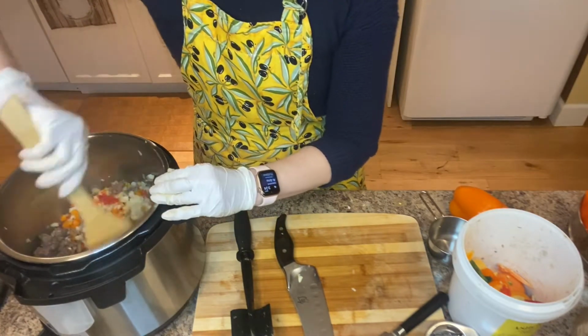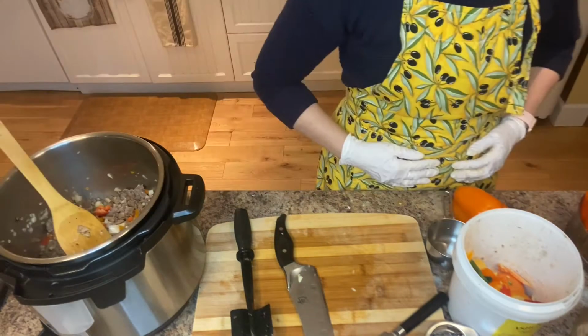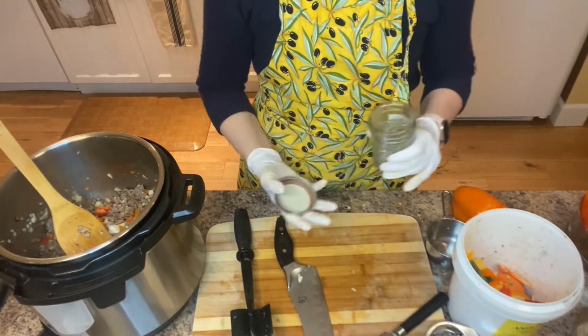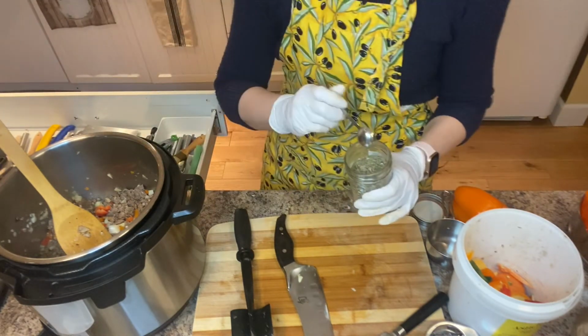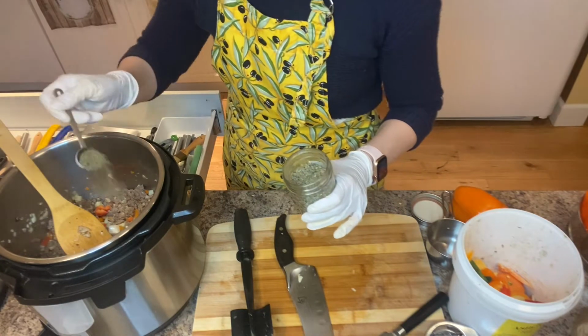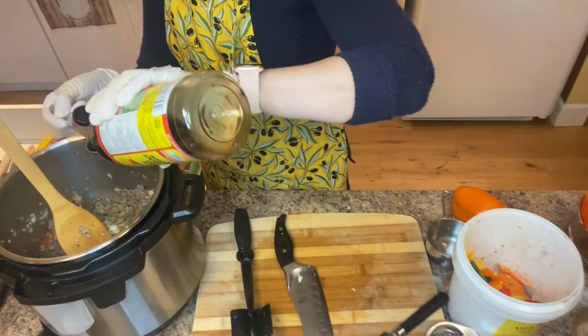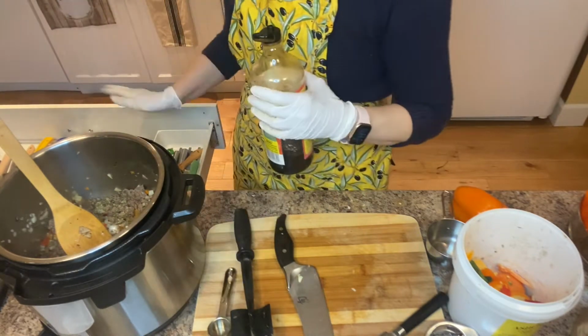Now, get your spatula or spoon and give all of that a good stir. Time to add in 1 teaspoon of the Italian seasoning. And this is the time to add in the tomato paste that I forgot. Then 1 tablespoon of soy sauce.